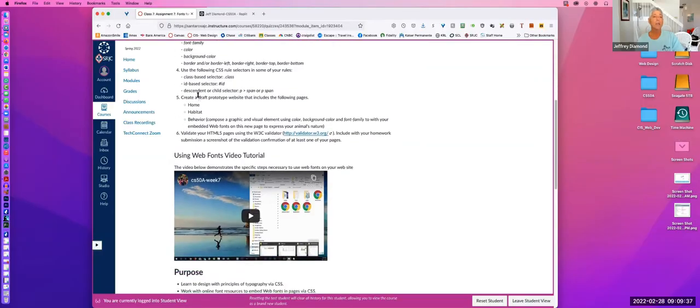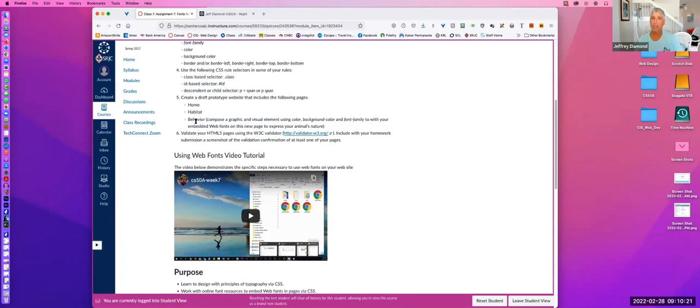Okay, so then you're going to create a draft prototype of your website. You've already done your home page. You've already done your habitat page. You're up to your behavior page, and you're modifying your style sheet this week, right? Easiest way to do this is take module 5, make a copy of it, upload it to REPL. You can also just change the folder on your REPL and call it module 6, okay? And you can leave your copy, make a copy on your local device, your computer. So that way, you're not using up any additional space on REPL.